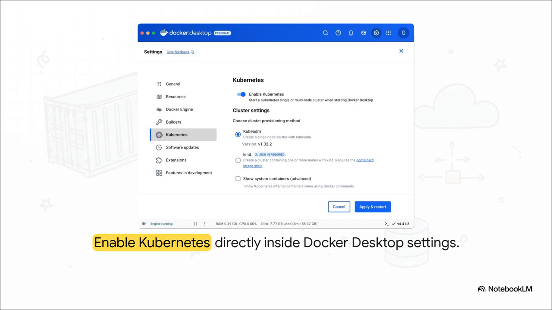However, if you already installed Docker Desktop, you might not need to install any extra tools at all. Just look at how incredibly simple this is. Right inside the Docker Desktop settings, under the Kubernetes tab, there's literally a toggle switch that just says Enable Kubernetes. You click that, hit Apply and Restart, and Docker will automatically download the necessary infrastructure and spin up a local single-node Kubernetes cluster for you behind the scenes. No way it could be easier, right?